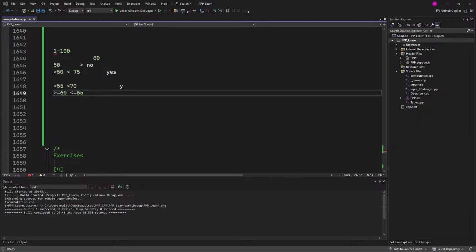So is it smaller than or equal to 50? If the user says no, okay, the number is greater, now the range is 51 to 100. And is it 75? You say yes. Okay, so the number is smaller than or equal to 75, and the range becomes now 51 to 75. Okay, so is it 62?